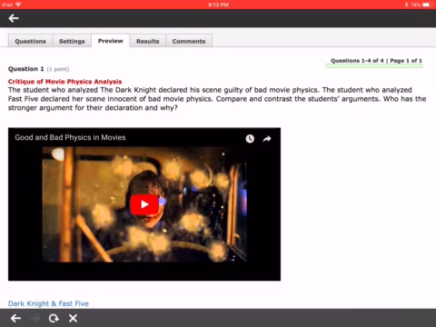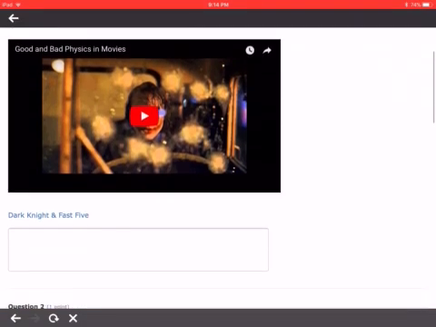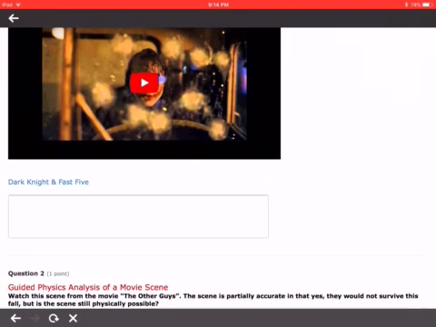So we're going to have you listen to the next two, which is a critique of a scene from the movie The Dark Knight and then another critique from the movie Fast Five. All these are done by high school physics students, so it's a good chance for you to hear what it sounds like to have real students attempt to do this. What we're going to ask you to do is, in the space below, just write a few statements as to which of the students you feel did a better job explaining the physics in the scene and give some reasons for why you said so.